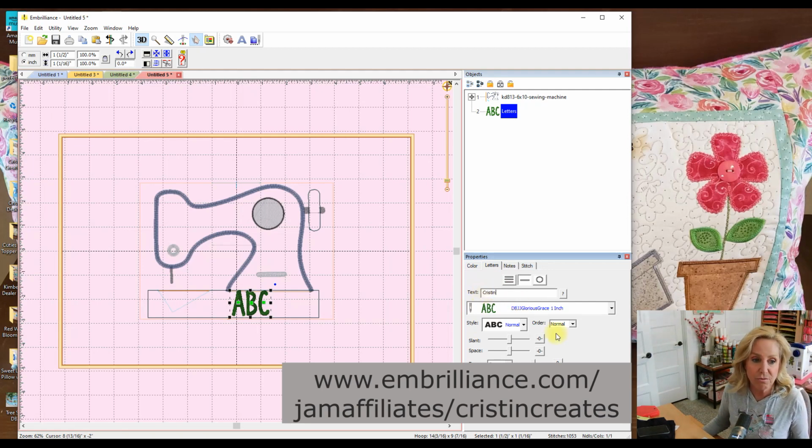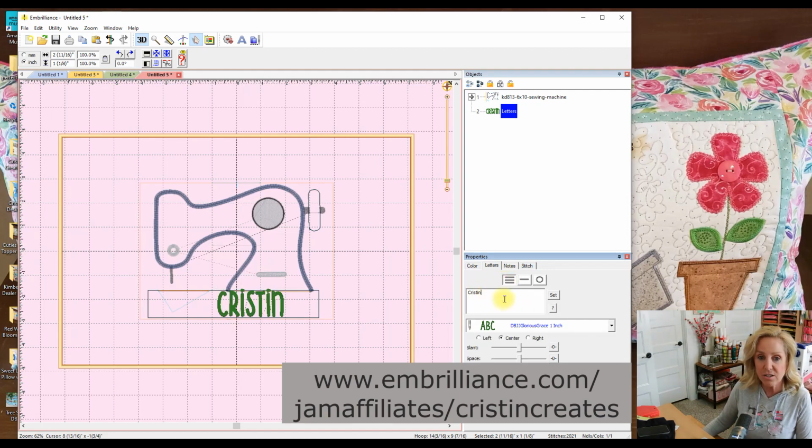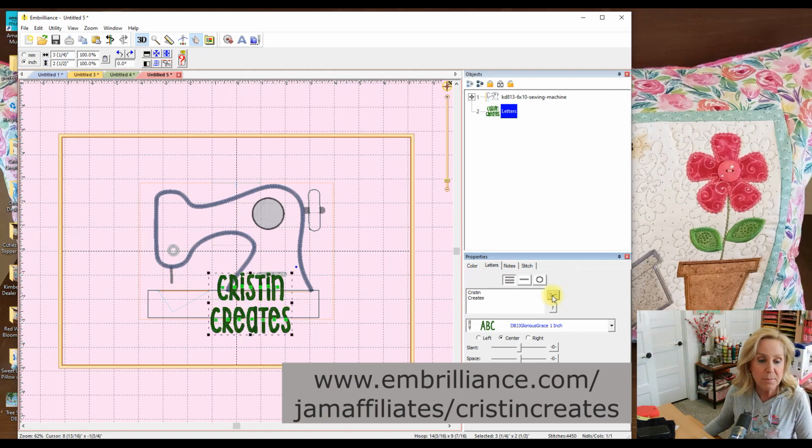So think of Cristin, you could put in the year, you could put so happy or good vibes or something that is special to you. It's not going to matter. So you just type it in here and hit return, and then it automatically changes that, and we can easily adjust it. We can change the sizing of it. You can make it multiple layers as far as Cristin creates. Let me see if I remember. Yep, just like that.